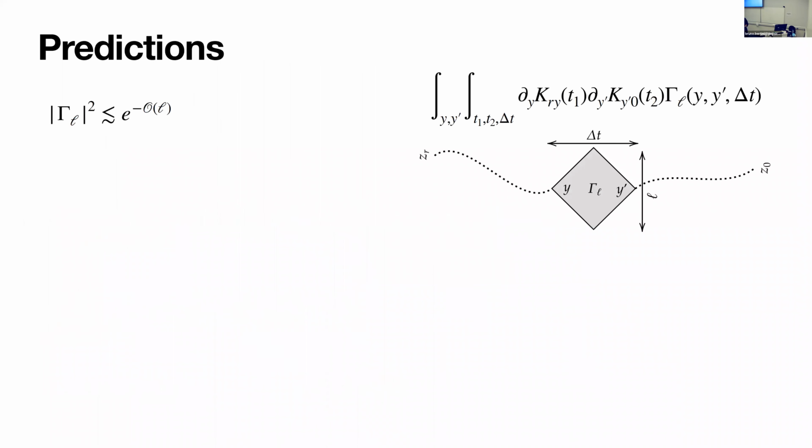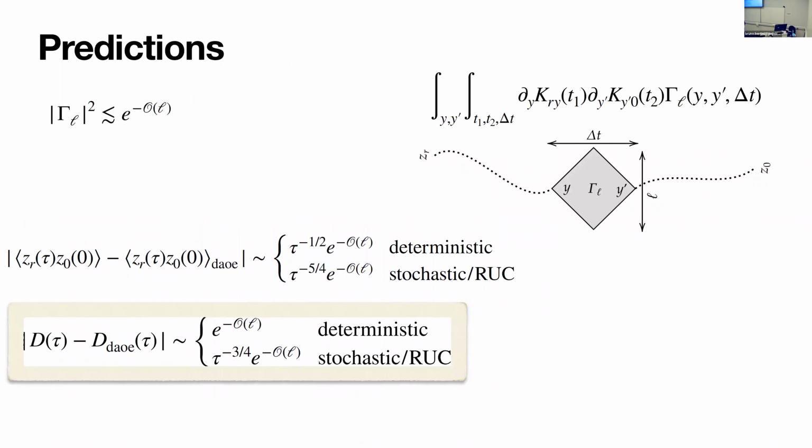Need to say that. Okay, so there are a bunch of predictions that come out of this. So as soon as you have that this box is small, we can make predictions about the deviations that you end up getting in correlation functions. So what I've done here is I've looked at a correlation function exactly, and I'm subtracting from it the correlation function that you get if you use our method, which we call Dowling, by the way. So a prediction that comes from this calculus is that such differences end up being exponentially small in L, or L star, I should really say.